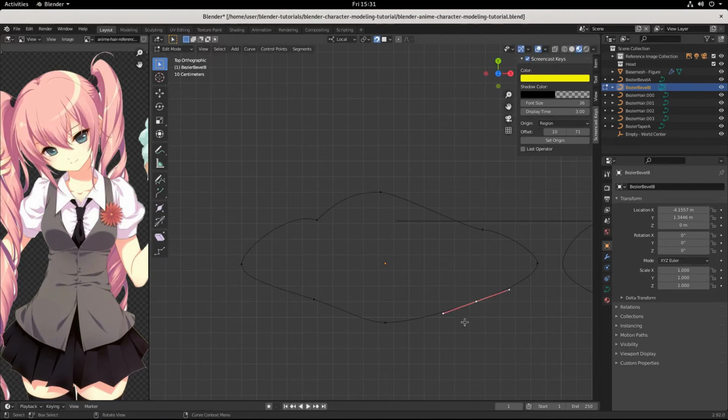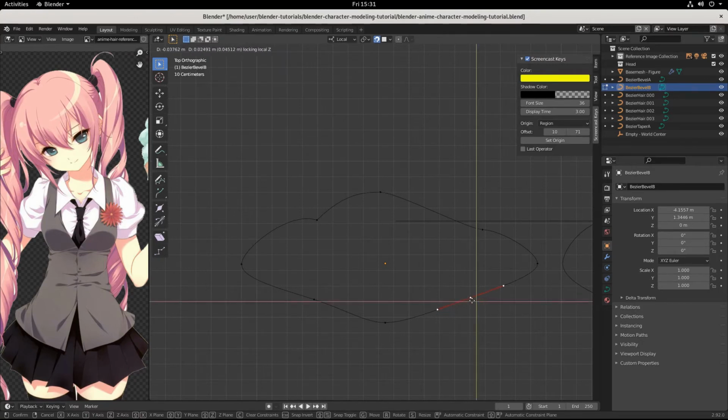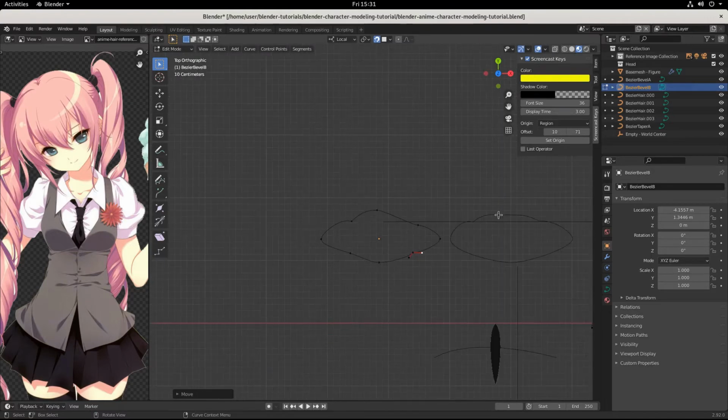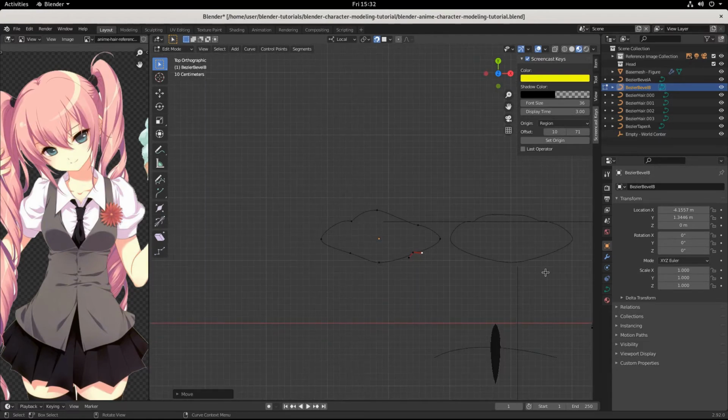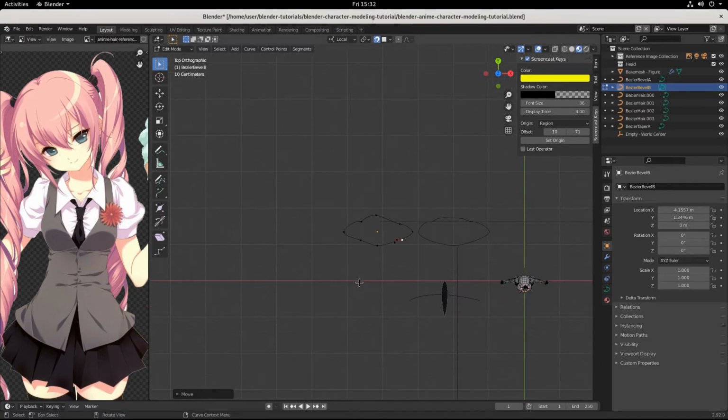Let's tap V and make this free handle type, and let's bring this Shift Z. Okay, so we lock it there. But then this handle, let's grab it and let's bring a divot on the underside of the hair. So this one has a divot on the top side of the hair. Now we're creating a divot on the underside of the hair. Okay, so we have two different types of bevels that we can now apply to different locks of hair. Are you with me? Man, I hope so.